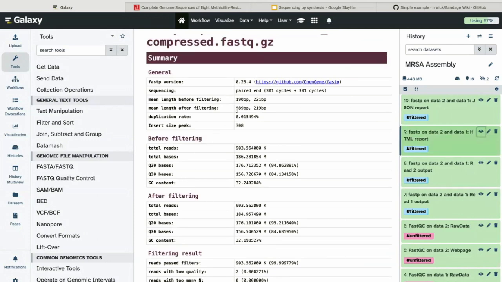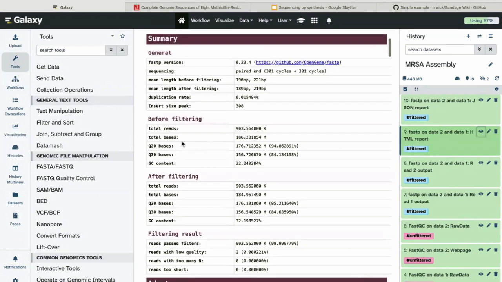You can see that for the first file, the read length went down to 189 base pairs. And for the second file, it's reduced to 219 base pairs. The Q20 and Q30 percentages given here increased for both files as well. As for the GC content, it seems unaffected by trimming because, as you can see, their percentages are almost the same. So we can say that our data is good for use for assembly.